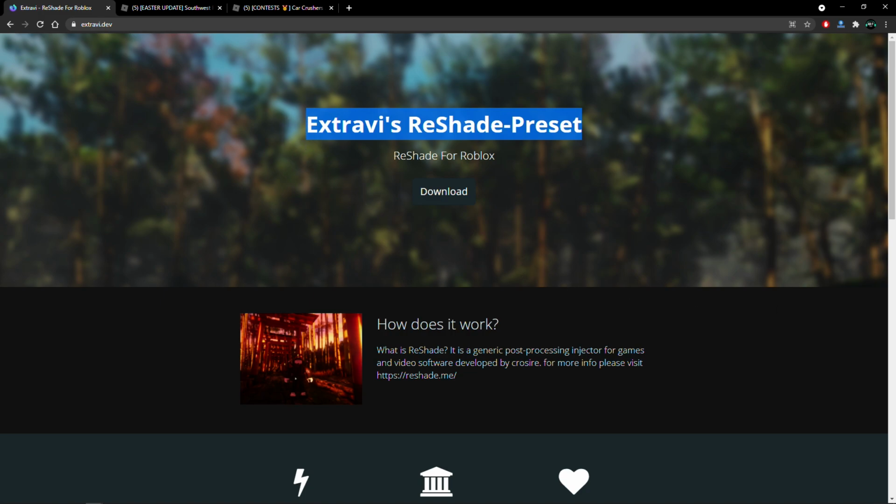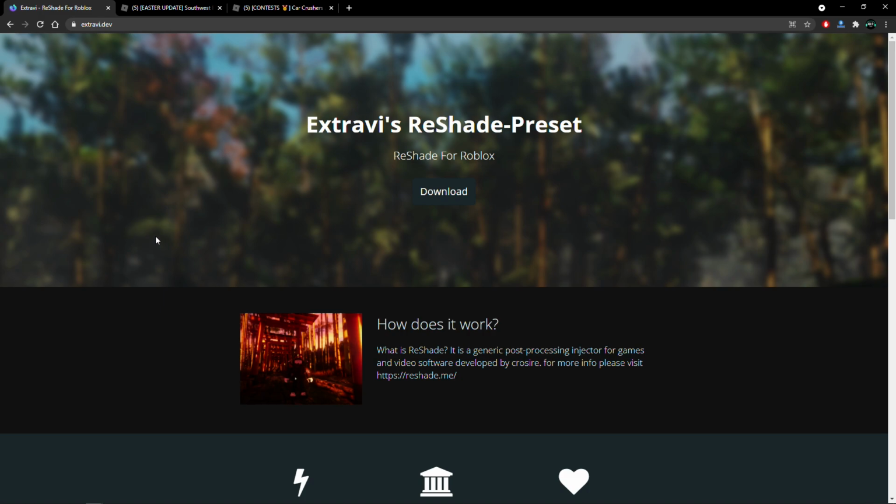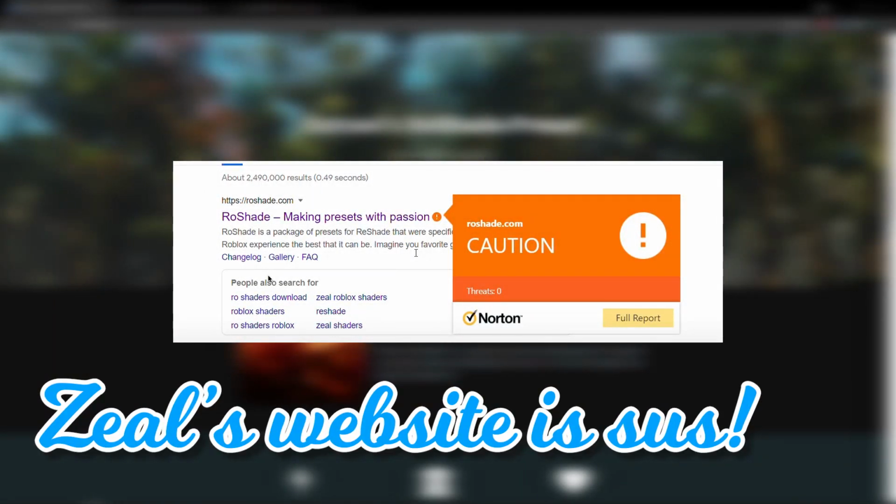And I'll just go over some pros to actually use this preset over something like Zeals. So pretty much with this setup, you do not need to have administrator permissions. So what that means is when you hit download and you go through the setup, it will not ask you for admin permissions. You don't have to type in a password or anything. You just quickly hit install and it just downloads for free. Second up, this is all open source, so there's nothing hidden in the code. You can go in the code yourself and take a look. There's no viruses, there's nothing, which unlike Zeal, is not open source.